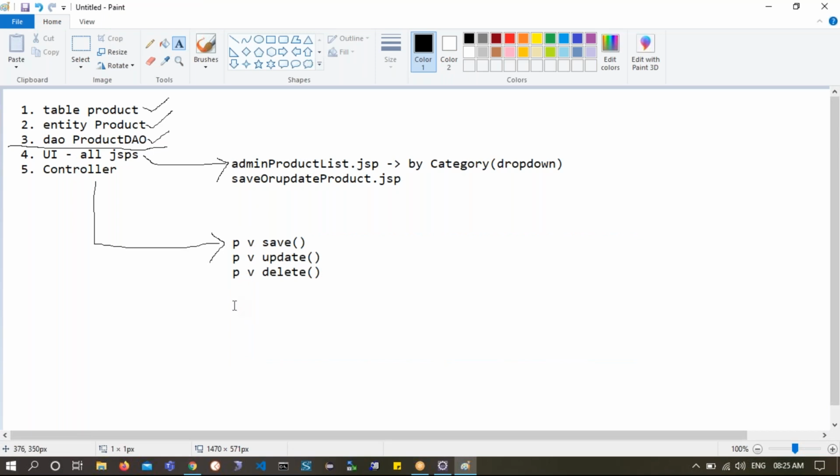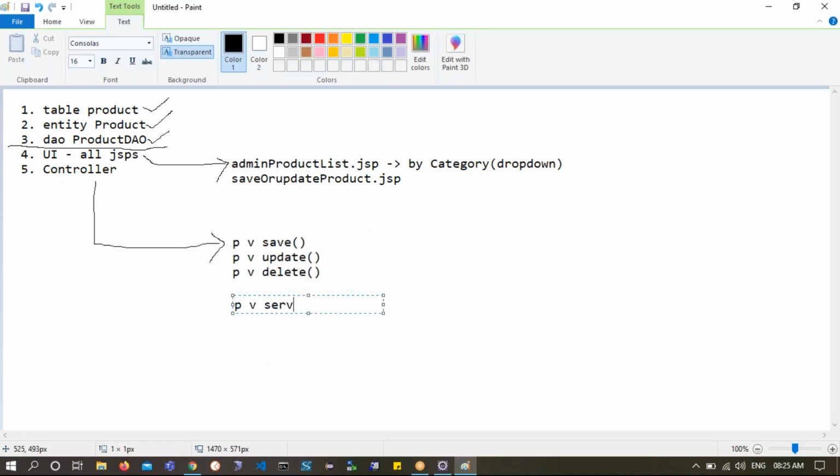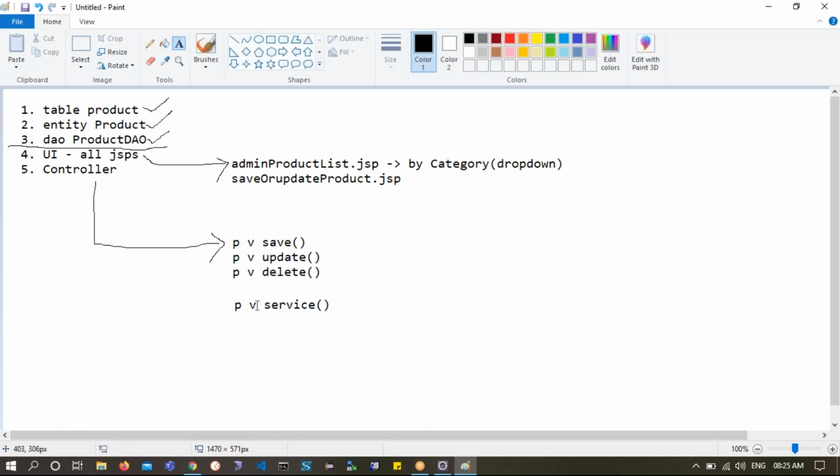And these three methods are called by the public void service method. Basically, this is going to be a private void method. Okay, so the service method will go ahead and call all these three methods based on requirement and perform the operation. So I can write the entire code in the service method itself, but I don't want to make this clumsy. So I will divide the entire logic.